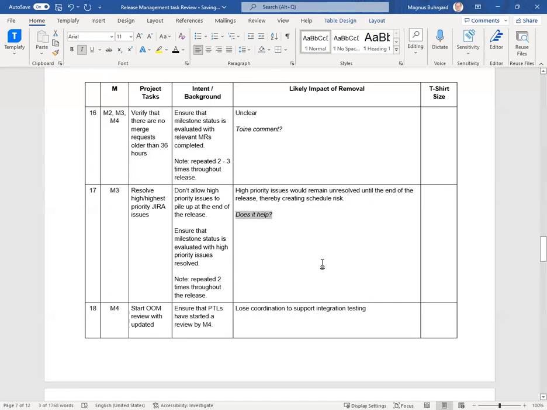Yeah, I mean, I think that we do. They don't necessarily all get resolved. What happens is that we have some particular sticky issues that can't get resolved, and so typically an exception gets generated for those. I guess it highlights the issue. It says, hey, TSC, we have a high priority JIRA issue in this release that was unable to be fixed at this point, which is kind of a signal that we could have a problem with the schedule risk toward the end of the release. John Keeney raised a hand.